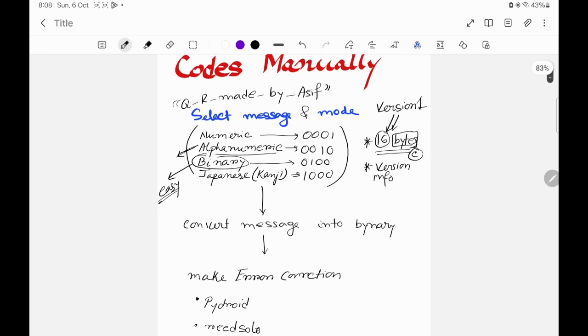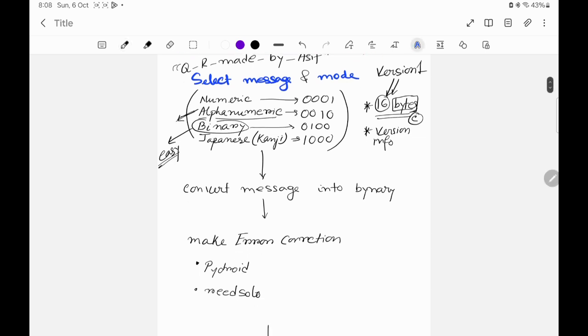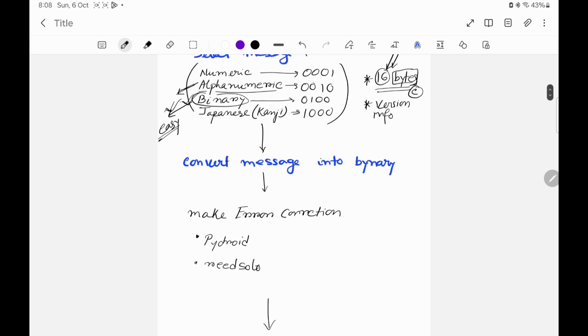Yes. So we have our message and we have selected our mode. Next thing we need to do is to convert our message into binary, because we are working with binary mode, right? So we need to convert into binary.